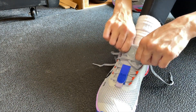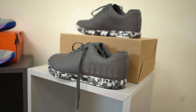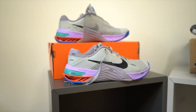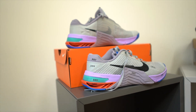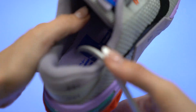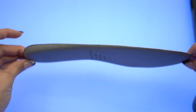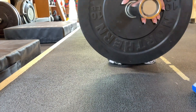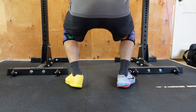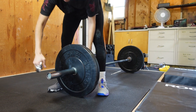Aaron and I would consider the Nike Metcons and the Nobles to be the most popular cross-training shoes out there. For that reason, we've decided to have them go head-to-head in this video to figure out which of the two is the best option for your CrossFit workouts. We'll quickly go through all the details and data we've collected to see which of the two looks best on paper, and then really put them to the test with a bunch of workouts.